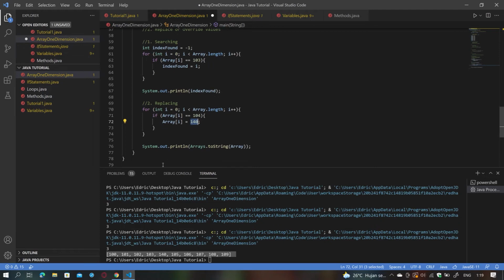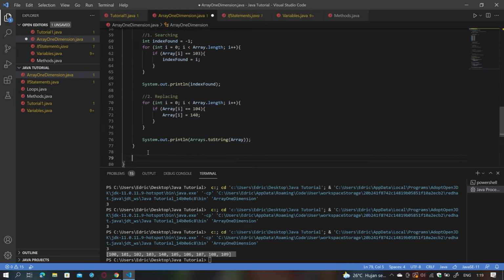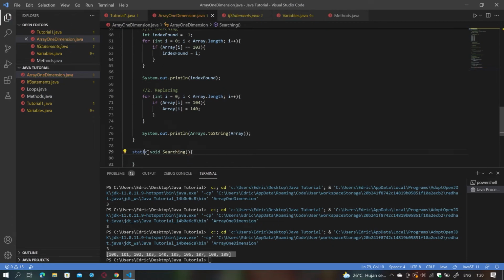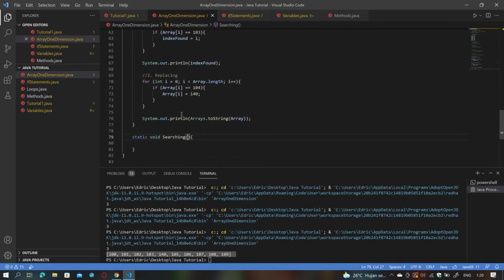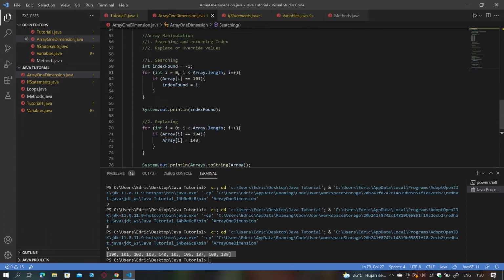Okay, so to actually do the searching, I am going to make a method called static void Searching. It's common practice to capitalize the first letter. Then I'm going to take in two parameters, because we want to make sure that the code can easily be reusable.